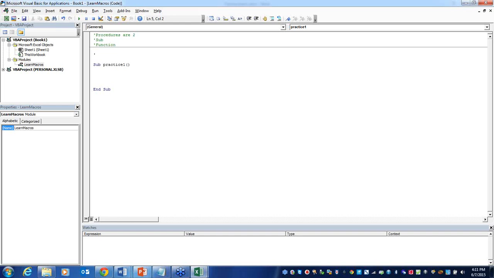That means it won't execute, it won't interrupt our code. So by putting a single quotation before the text, we can write any type of comments. So I'm writing the conditions to naming a procedure.